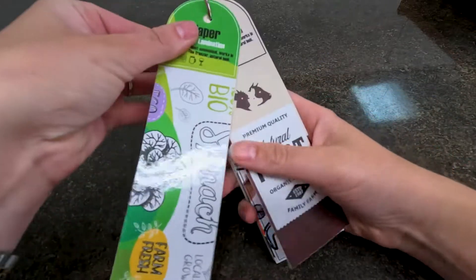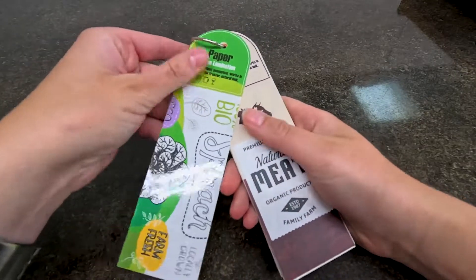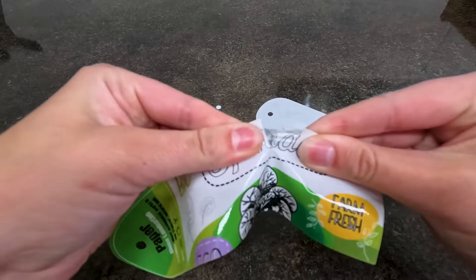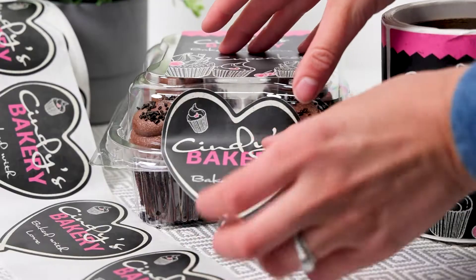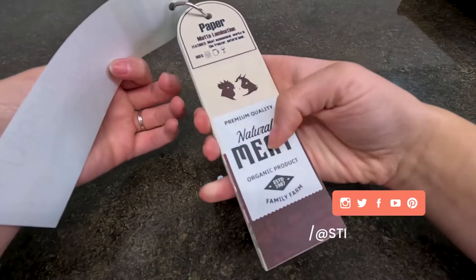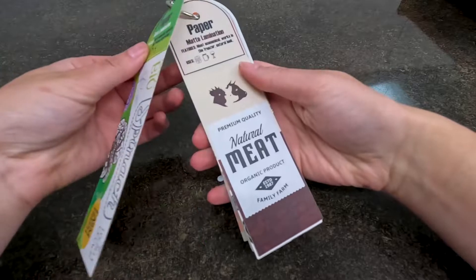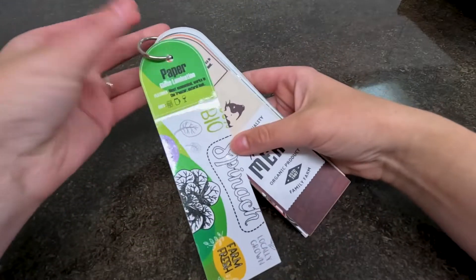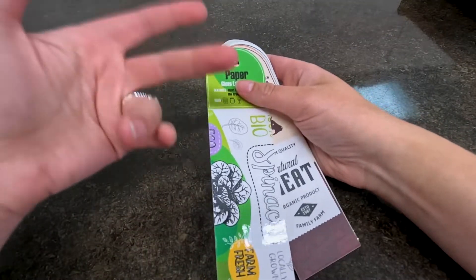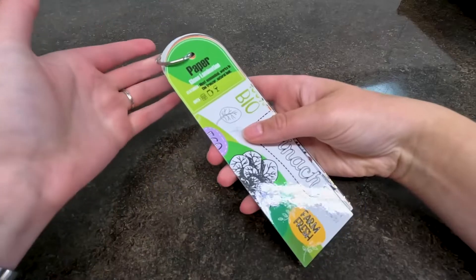Our last label material is our white paper material. This is our most economical option — it's made out of semi-gloss paper. It's perfect for things like chapstick where you need something to tear, or even as a tamper-proof label. It also works in the freezer, so it can handle things like meat packaging or fresh produce like spinach. It holds up to harsh conditions while still having protection from the gloss or matte laminate, which protects it from fading, water, and oil.